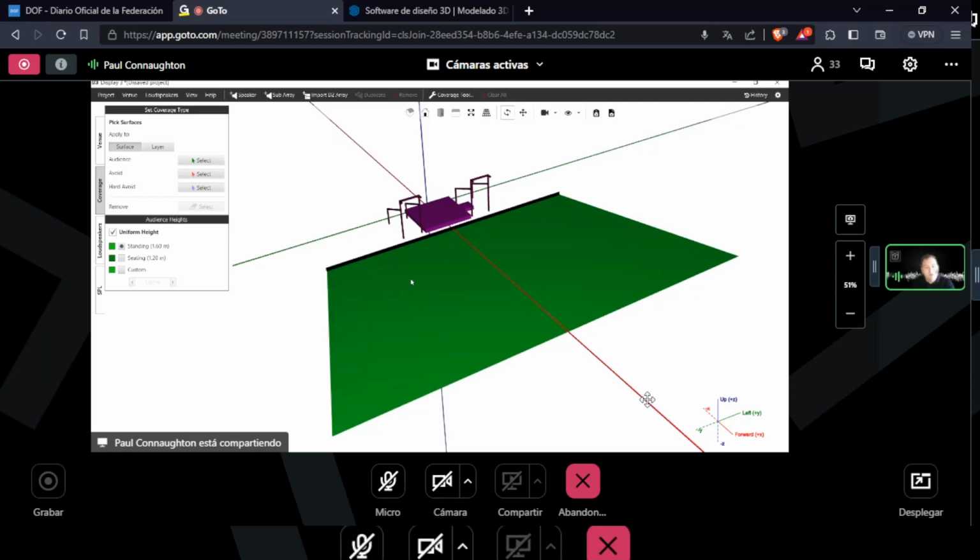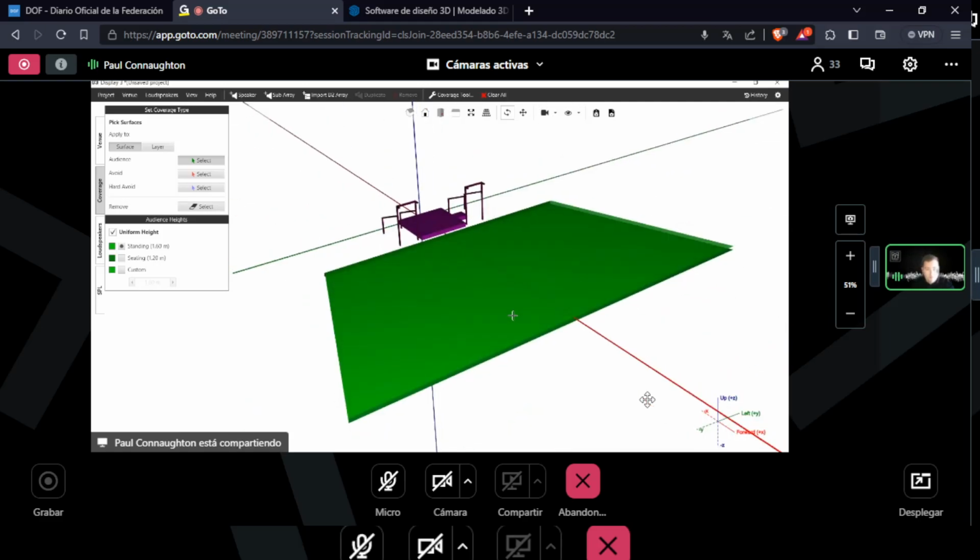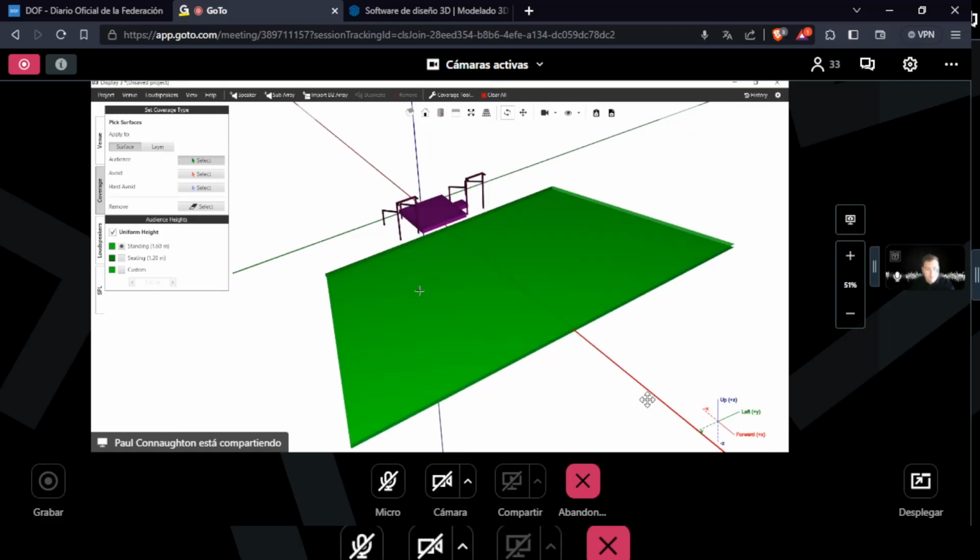At the minute, we can only assign audience area. For example, I can click my audience tool here, come to an audience area, and click that area. It will assign the entire area to an audience area. I can come over to my layer and click it by layer or surface, depending entirely on how you've labeled it.